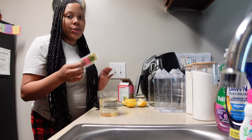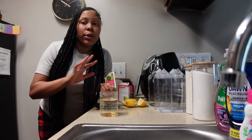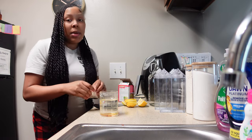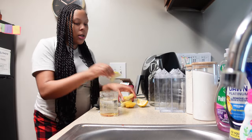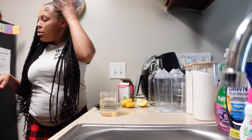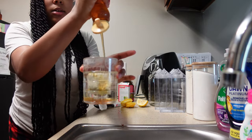Yeah, I'm doing laundry too, if y'all wondering what that noise is. Get your mother's milk, or if you ain't breastfeeding, you just sick, just get some green tea or lemon and ginger. Oh my god, I got ginger in there too. Ginger is really good. Put that tea bag in there. Put your honey. Where my honey at? Put your honey in there.